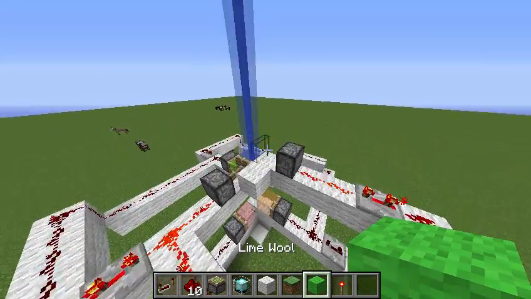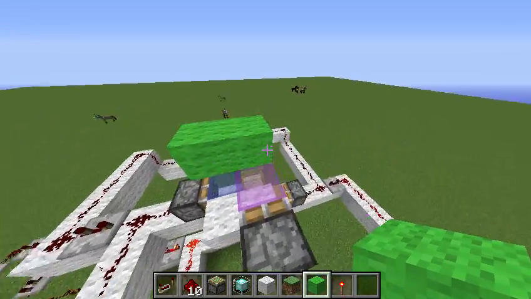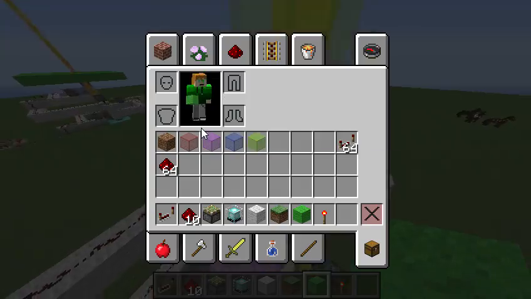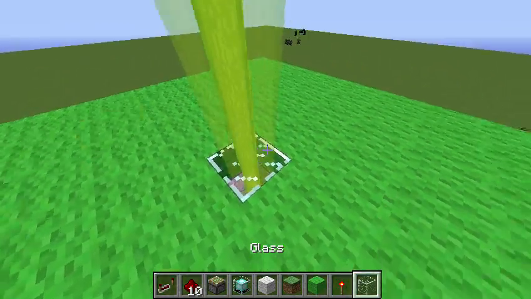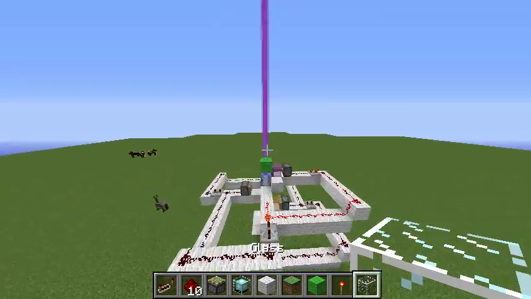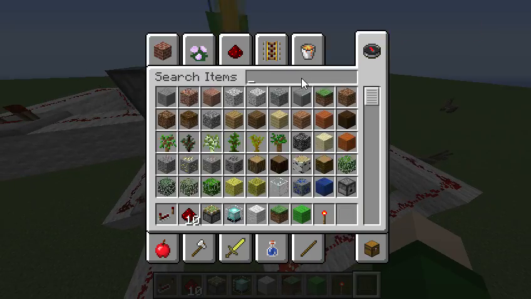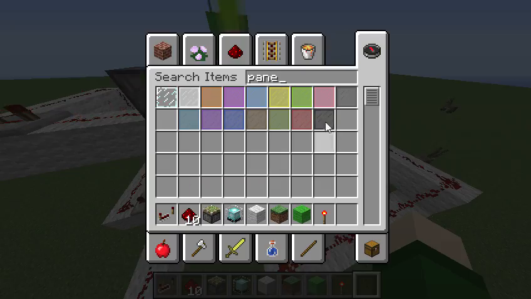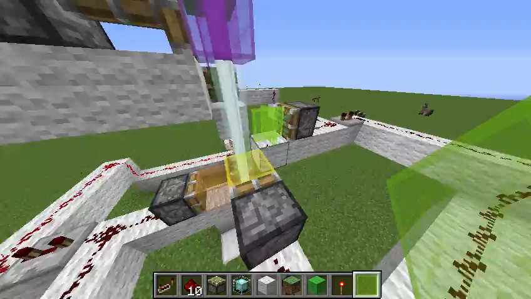And I'm actually going to pull out some lime wool just like I did over there. Just place it on top of that purple. And you cannot have it right on top of it. You have to have a clear glass, which I can just go snag from over here real fast. You have to have just a regular glass or a glass pane or whatever. But these actually will not work with glass pane. If you don't know, glass panes cannot be pushed by a piston.